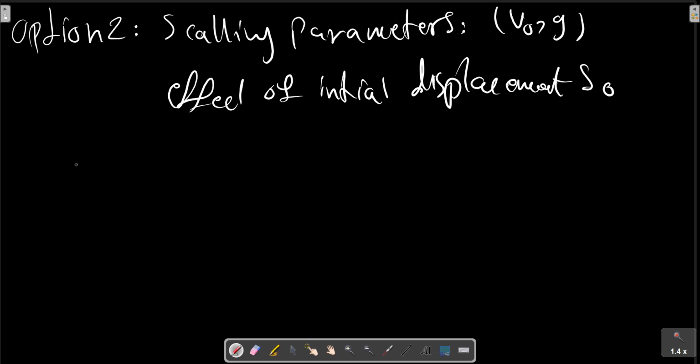Now use the new scaling parameters. Our scaling parameters are P0 and G. We should obtain the variables as non-dimensional. Depending on our scaling parameters, we can write S star. We should have a length scale above the division, which is S multiplied to G, for example, on V0. And for T, also we can obtain a relation.